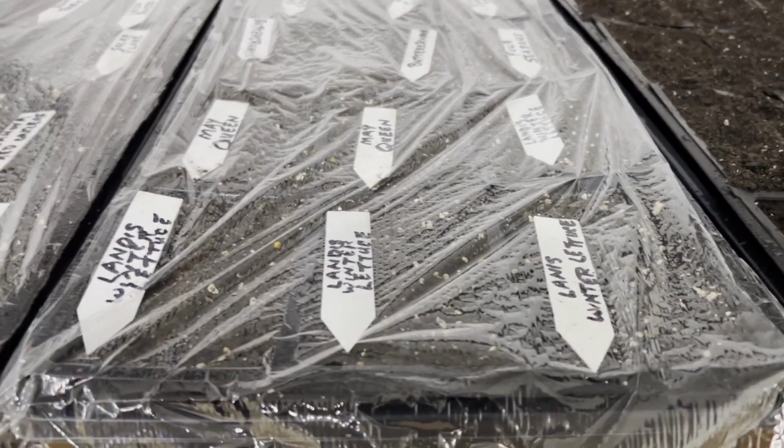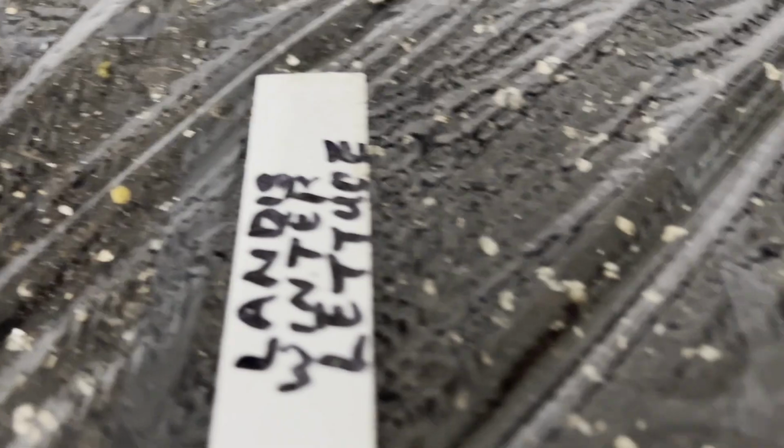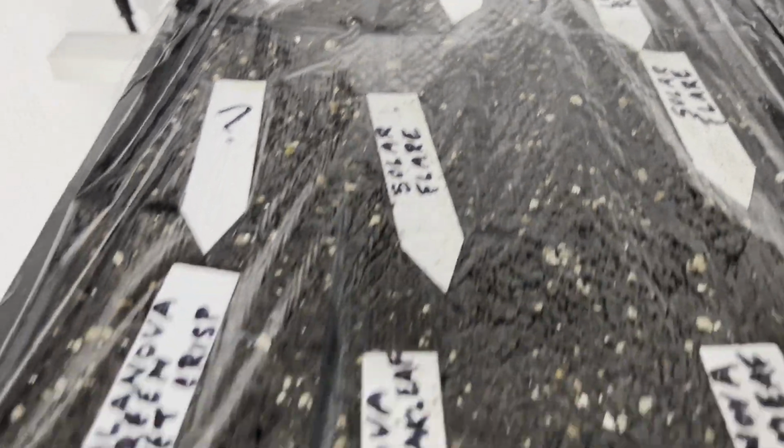And if you wondered why I laid those tags across the tops, it's because I was putting this saran wrap around these. That will lock in the moisture to make sure that the seedlings stay moistened. If they dry out, it's very, very likely they would start to germinate and then die. So I want to make sure that they stay moist. Best way that I know to do that is wet it down real good and put that saran wrap over it.